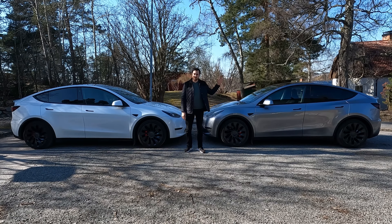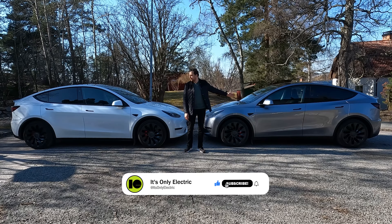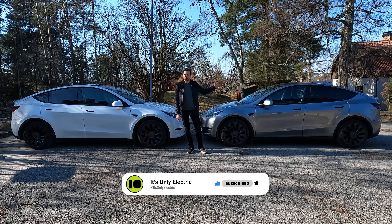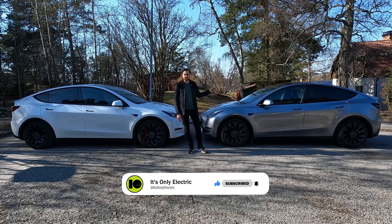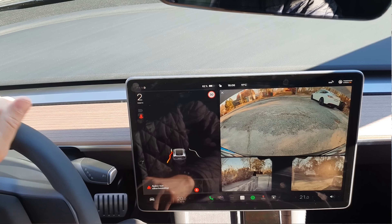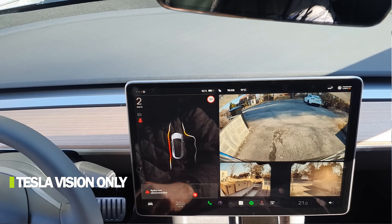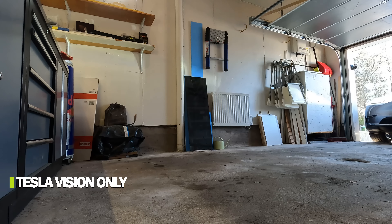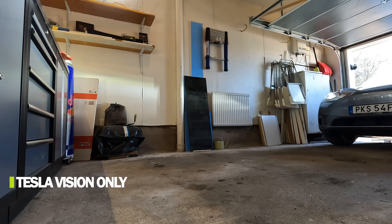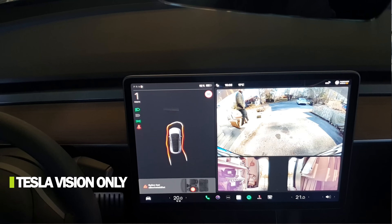Let's start testing the Quicksilver Edition — beautiful color, the best looking color if you ask me, better than the white one. Let me know in the comments below. Let's start with Tesla Vision and see how it handles obstacles inside the garage. This is the first test with Tesla Vision, going straight forward into the garage without any specific obstacles in front of the car.